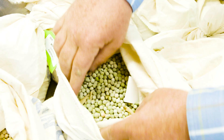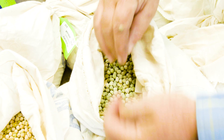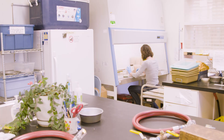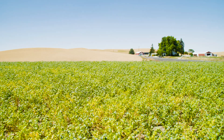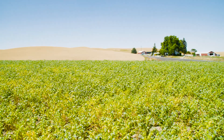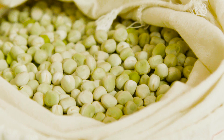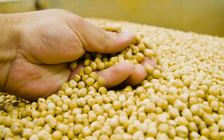The objectives for the breeding program on peas start with agronomic adaptation — do they grow, how do they yield, and from the growers' perspective, are they harvestable and upright? Public and private researchers are making continued scientific progress to improve yield and product use functionality. Customers care about having a clean crop because they don't want new pests or diseases in their own country, and we don't want them here either. Here in the United States we have a very arid environment and we do not have many disease issues.